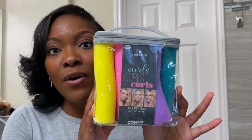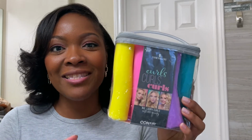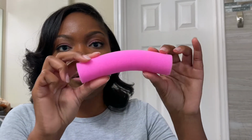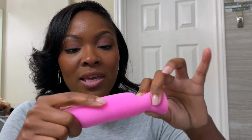Okay, so let's just jump straight into it. I want to show you what I found on Amazon that I hadn't really seen anywhere, and I was interested in what it was, so I bought one pack of it. And this is what it actually is right here. It is these foam curlers, really like the foam rollers that we used to use back in the day, except they look better and they do bend and flex with your hair. I think they only came in this one size, the jumbo size, and the good thing about this is all you need is just the roller itself, and it bends to however your curl is. They are really easy to work with, and that's all I've been using over the past couple of nights to preserve my flat iron curls.